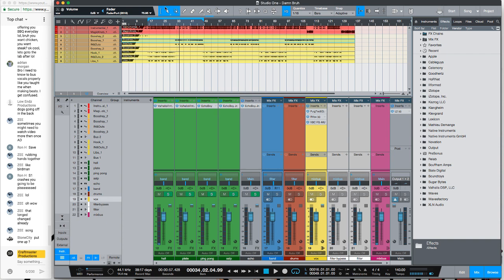It's perfectly level. And this is why I do all this bussing, because it gets me to a point where at the end of the song, when I'm balancing, all I'm using is these three faders. That's why we bus.